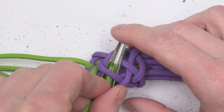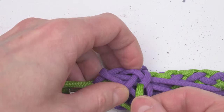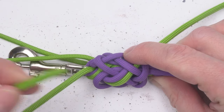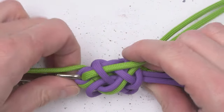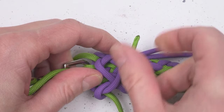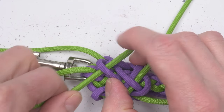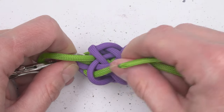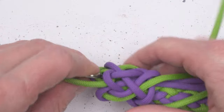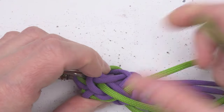So under, like this, alongside our strand, then follow it to the right. The next one, exactly the same thing. So under, next to a strand coming out of the braid, then alongside it, to the right. The next end, same thing, under, alongside a strand coming out of the braid, then follow it to the right. Our last strand, same thing, under, then follow our strand to the right.